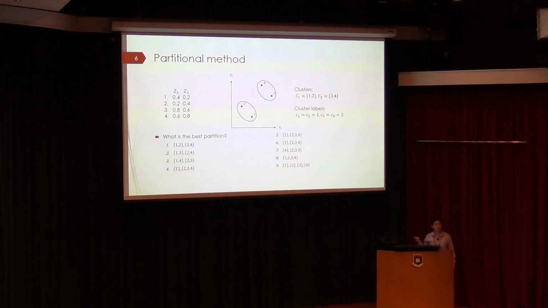But what's the problem of this? Well, if you have many more attributes, then it is difficult to plot this graph. It is a very high dimensional graph. So we need mathematical criteria to look for the clusters. And also a fundamental problem in partitional clustering is, how do you know there are 2 clusters to begin with? Okay, so this is difficult.